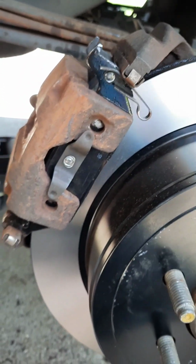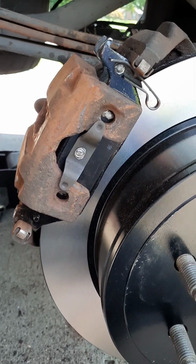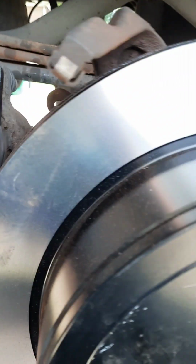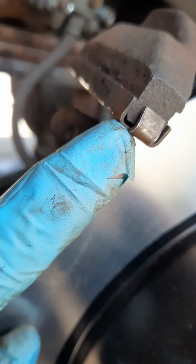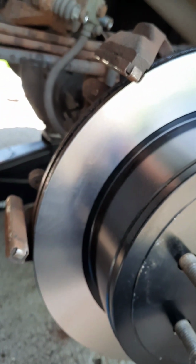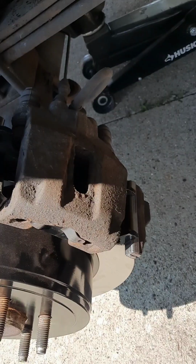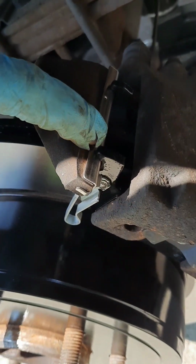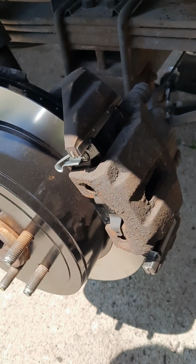Okay, for some reason, we can't get these on. We measured them, they're the same exact size. They're just getting stuck here. But we finally figured out what it is. When I get this off here, these little metal tabs that they ride on build up rust, and I don't know if you can see it. See how it's not sitting flat? Because they build up rust and pull out. That's why it was so hard to get the other brake caliper and pads off. So once you do this, the new ones pop on like butter.